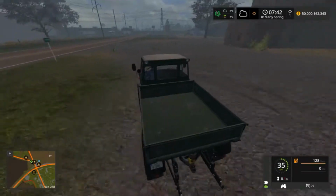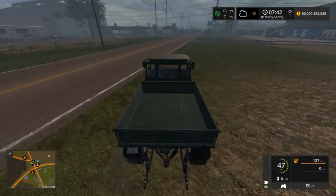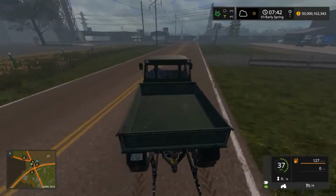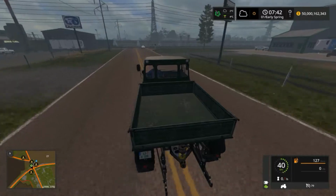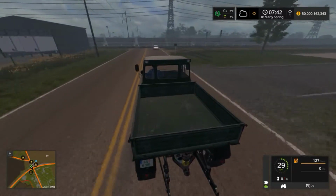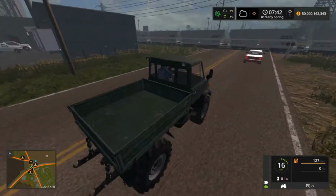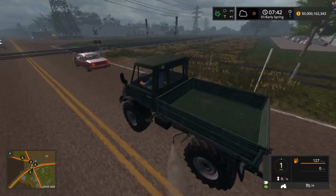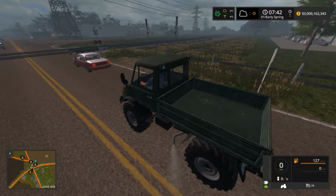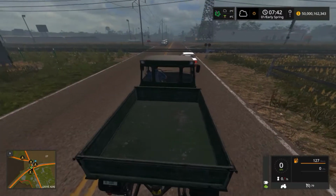Alright, here's the train, guys. Can you believe it? There's a train going on the map. I wonder if this map has... No, this map doesn't have trains. So this is just a feature of the game, which is quite nice. Look at that huge train going past. Man, that's awesome. You don't really see that often on the map. That is beautiful. I love it. I really love it. There you go. That little red light is flashing. Means you can't be driving.